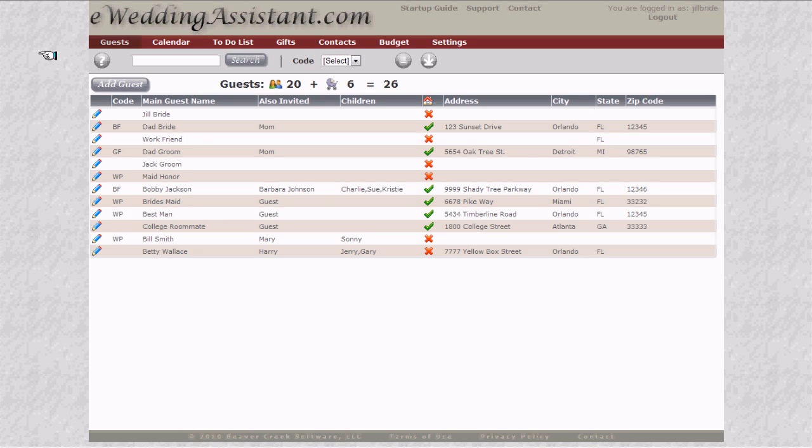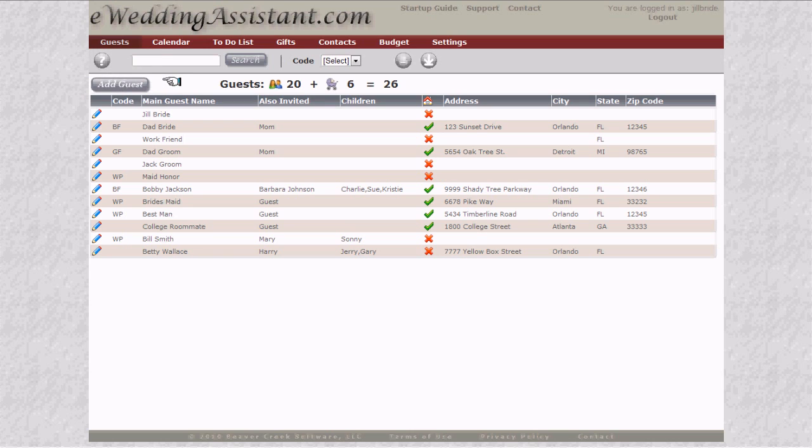We're going to be looking at our guest list manager functionality today, and we're going to be covering 4 different tools that we have. The first one is the guest list manager, which is the first page you come to when you log on. The second one is invitations, which will track who you are inviting to the wedding or a particular event. The next one is the out of town page to track what guests are coming in from out of town, their hotel and flight information, and then an RSVP page to track who is actually coming or not coming to the wedding or event.